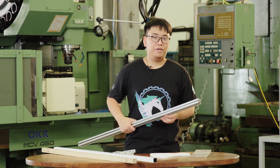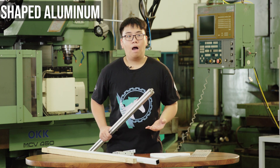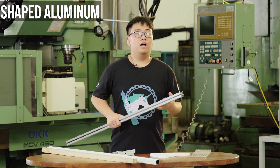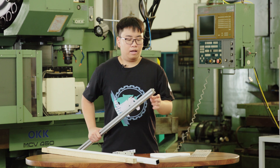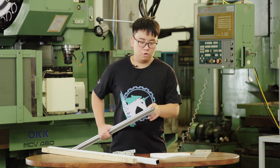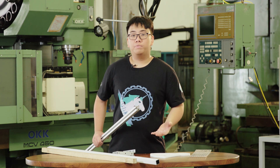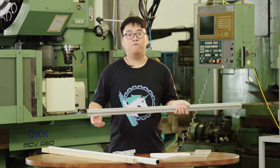Then you can move on to its heavier but easier-to-use cousin — shape aluminum. Shape aluminum is a lot heavier and also a lot harder; it's not hollowed out all the way through. It is generally thicker, but it has grooves and holes in it, which means you can have pre-made parts fitted for shape aluminum. If you don't have the time and your robot is not weight-constrained, you can use shape aluminum because it is more convenient.